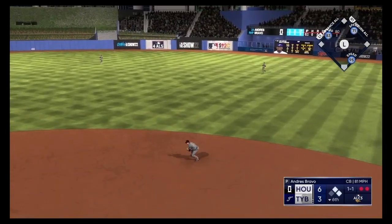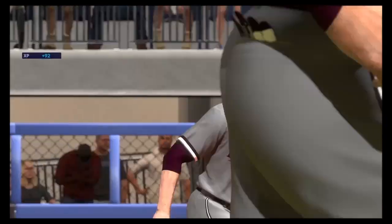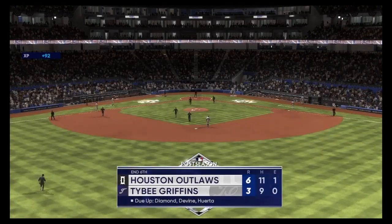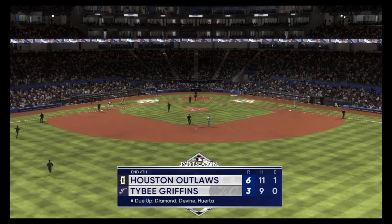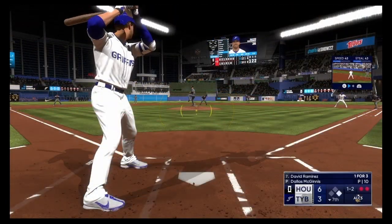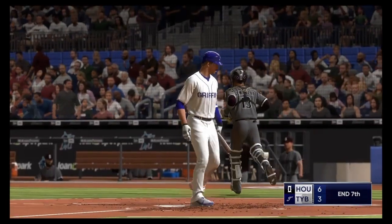Bounce to the right. They get the force, and that'll do it. The 1-2. Swing and a miss, and that is that.